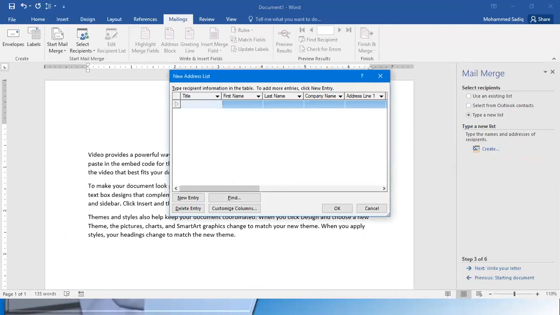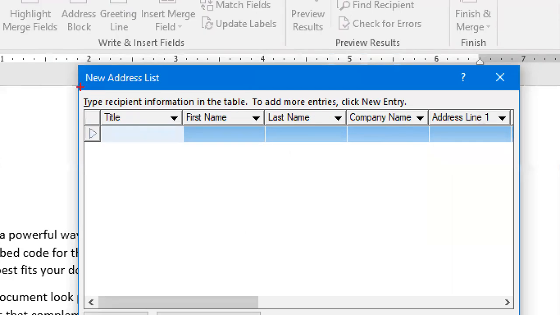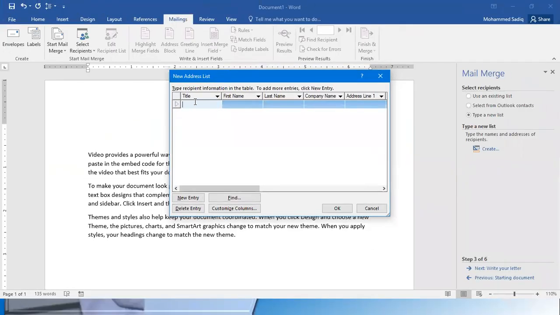Okay, when I click on create, you can see it says create a new address list. That means here you're creating the list of all the contact addresses. In this, you're going to give the title, I just say Mr. I just say my name, Sadiq, company Kenpro.